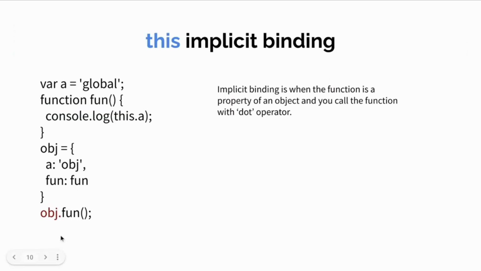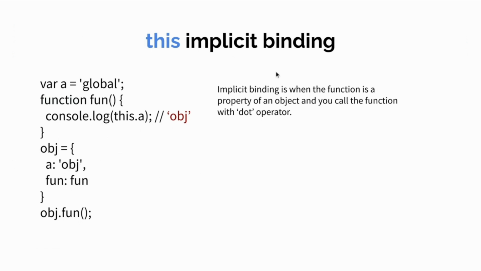Now, this has something called implicit binding. Suppose you defined a function, and this function is not defined inside the object. It is just a function. But you have made it a property of an object. You have assigned it, the key fun is assigned to this function, and you call obj.fun. Inside this function you have console.log(this.a), and you can ask whether this.a will be the global value or the object's value. You might have guessed it will be the object's, because on the left-hand side of the function call you have the obj object, and so that becomes the context for this, and this will print that particular a.